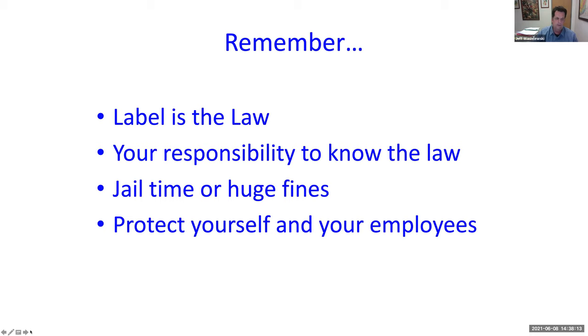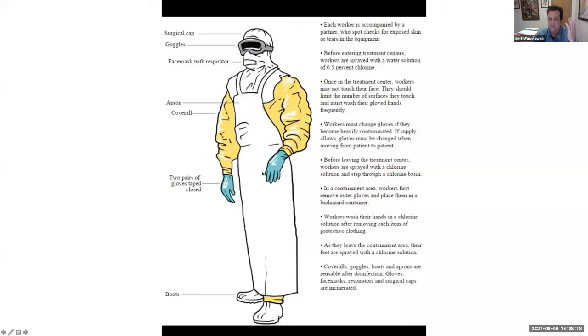So these are some of the ways you can protect yourself. This person is totally protected. I used to have to spray pesticides way back when. And I wouldn't even read the label to see what I needed to suit up. I would just do the full suit no matter what, because I was just worried that even if it said you only needed to wear long sleeves and long pants, then I definitely would. I would just suit up all the way. I would be very careful.